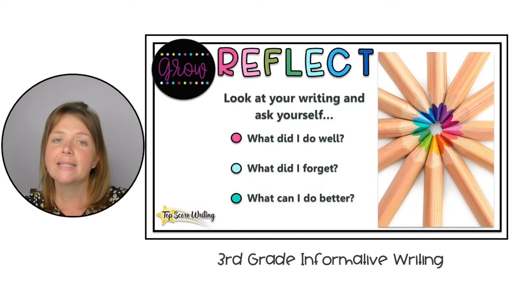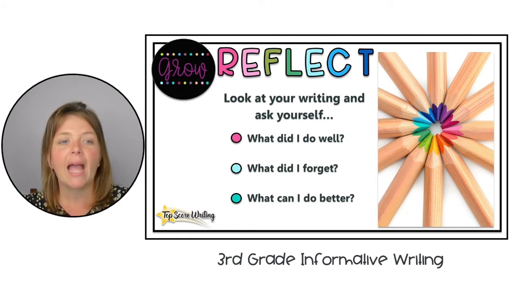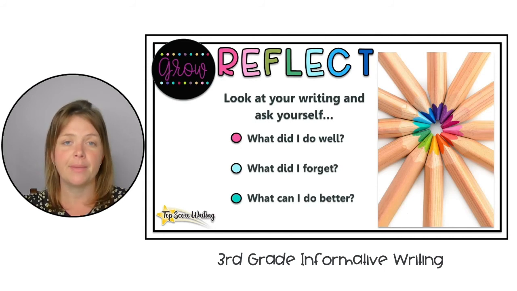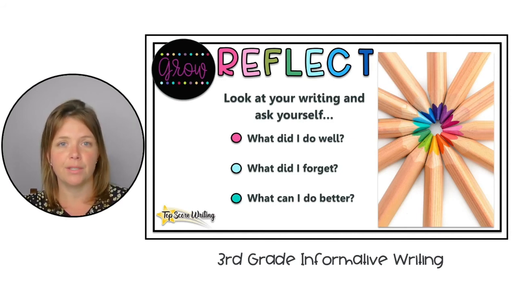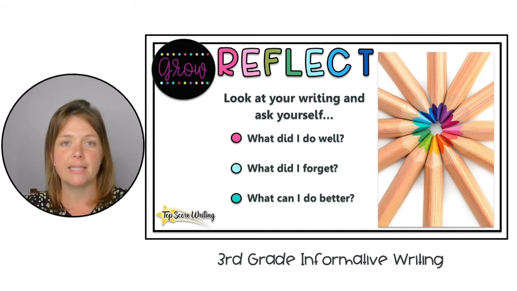Now, after you've gone ahead and self-assessed your T2 paragraph, I'd like for you to take the opportunity to reflect on the work that you've done today. I'd like for you to ask yourself a couple questions. What did you do well? Maybe it was really easy for you to come up with some EBT phrases to include in your paragraph. What did I forget? Well, maybe you forgot the specific source. Maybe you didn't put down an article title. What can I do better? Maybe next time, instead of always using according to the article, you could try a different EBT phrase.